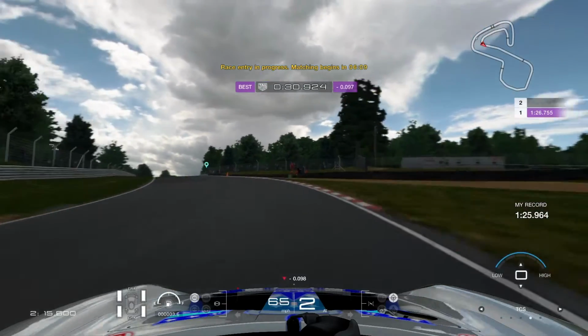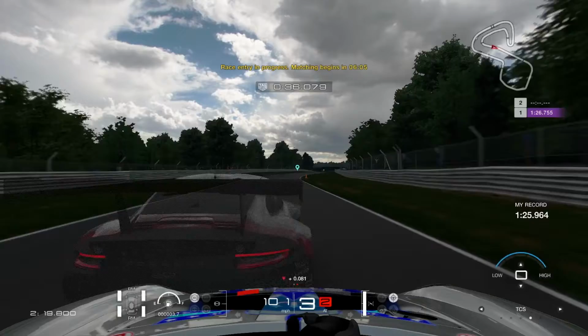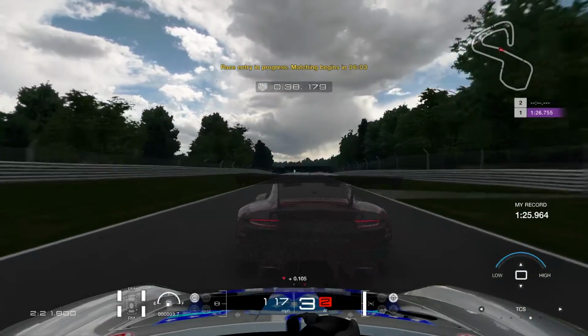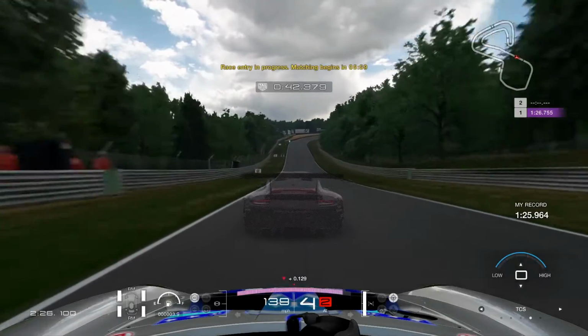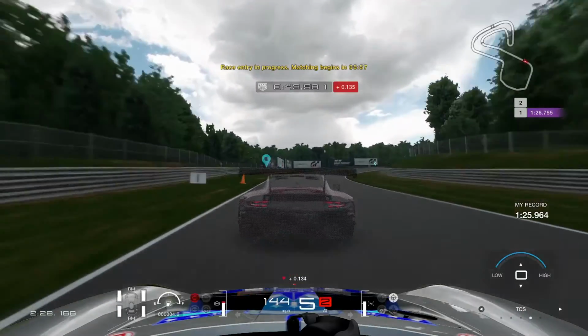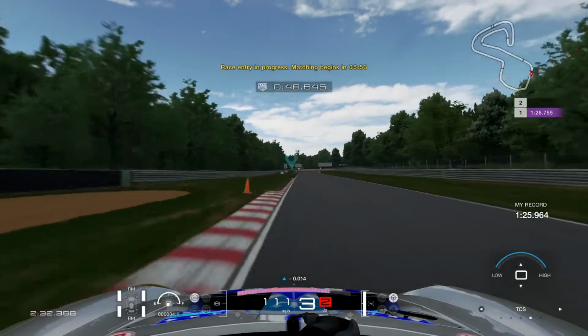Since the last time I tried out on the good motor circuit, it is pretty fun, but it's going to take a lot of practice to master the corners and move to the king at the final part, because this is quite easy to do. It also might need a lot of concentration and a little bit of tension to go for.